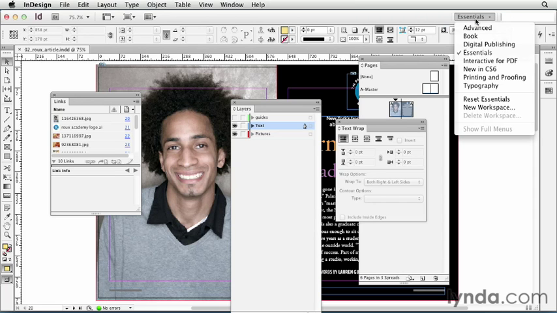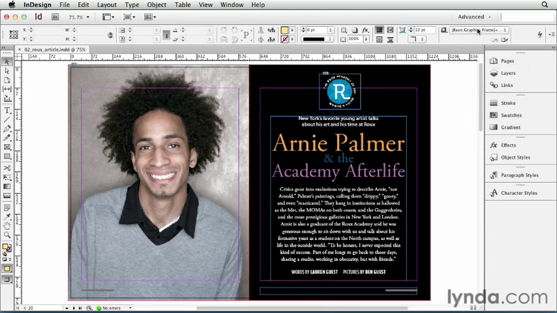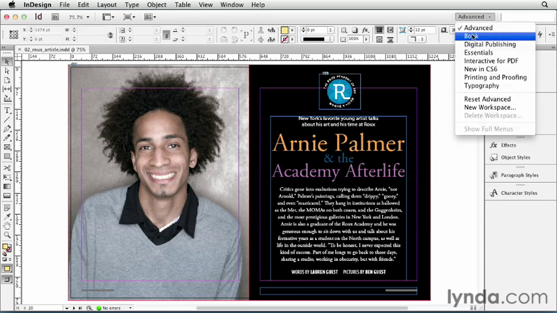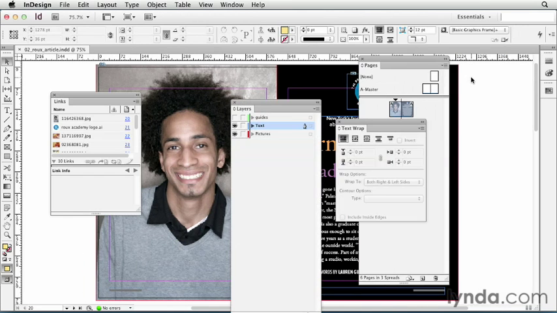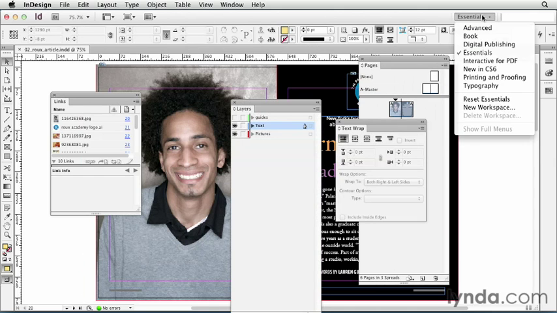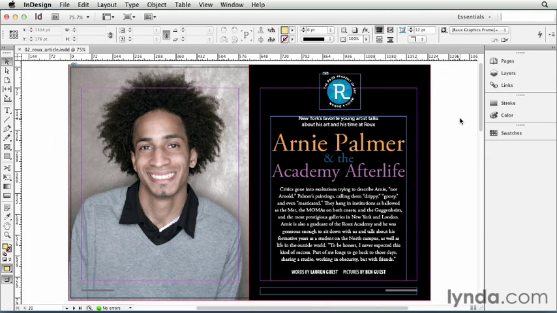If I click on that, I can choose a different workspace, and InDesign ships with a number of workspaces built in. For example, Advanced. Advanced is not really advanced. It just shows a different set of panels on the screen. Now, when I go back to the Essentials workspace, you'll see it's exactly the way it was when I left it. But this is kind of a mess, and I'd like to clean it up. So I'm going to go back to the Workspace menu and choose Reset. Reset means put it back to the way it was when it was first created, when this workspace was fresh. There we go, back to its original form.